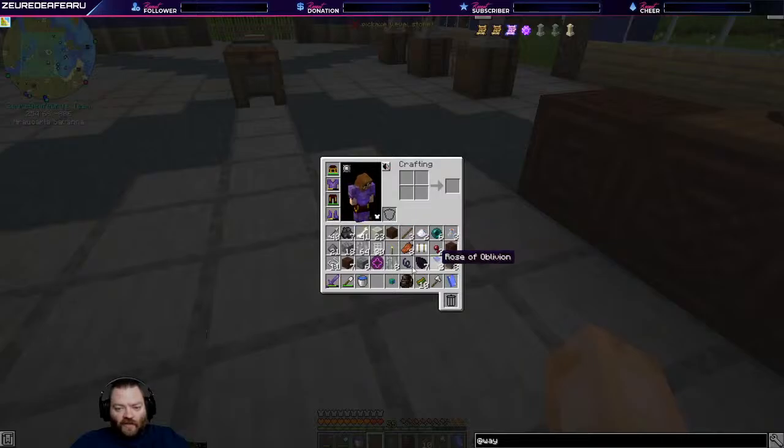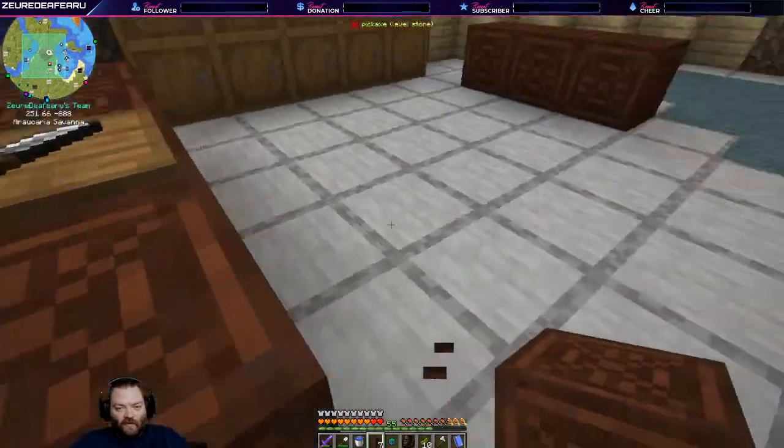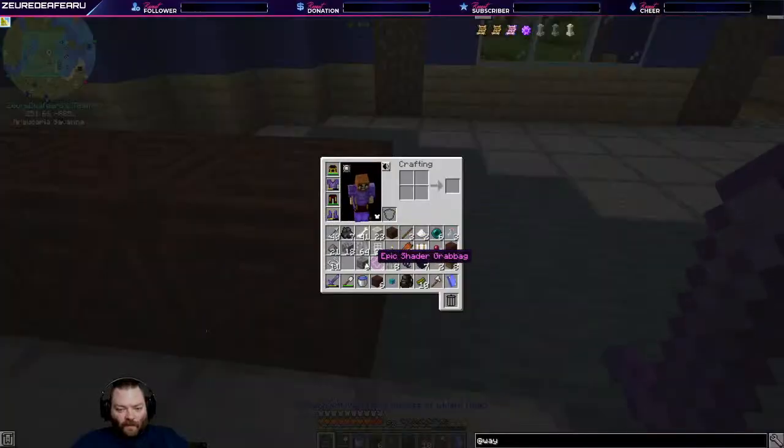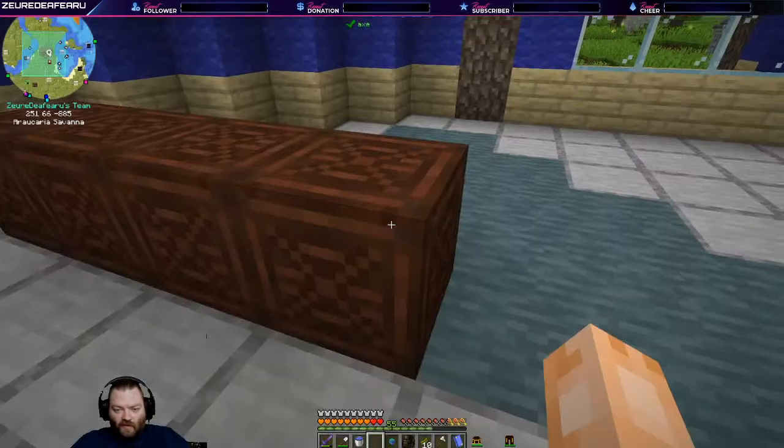I'm gonna have a crate that's specifically for end stuff now, like I do for the nether stuff. Although I need to put it on the other side to balance it out. Go ahead and put the iron bars in there, whatever. And then, yeah, the epic shader grab bag.